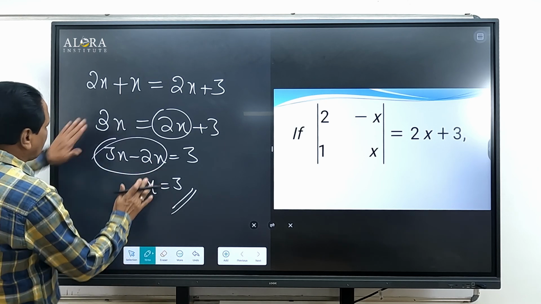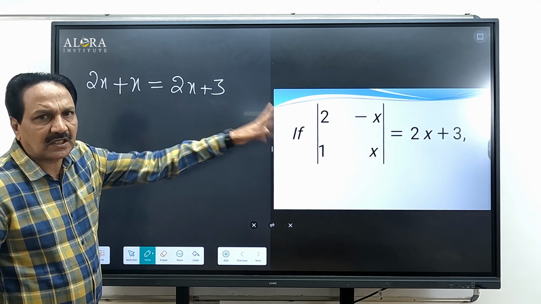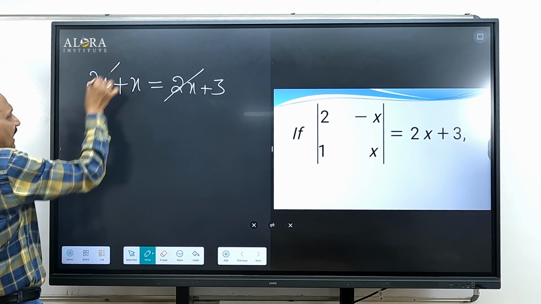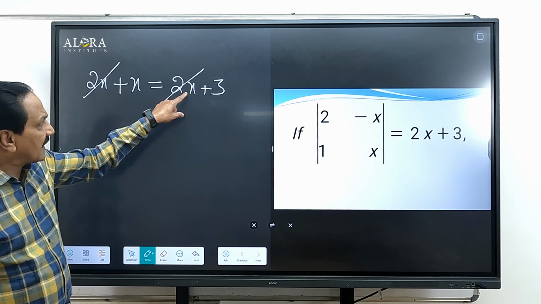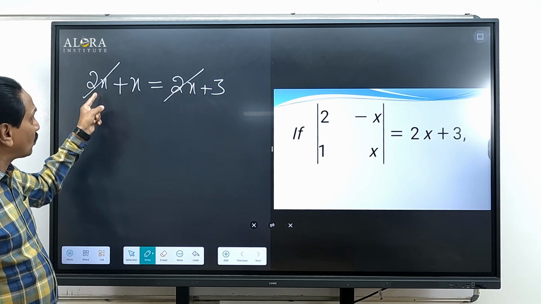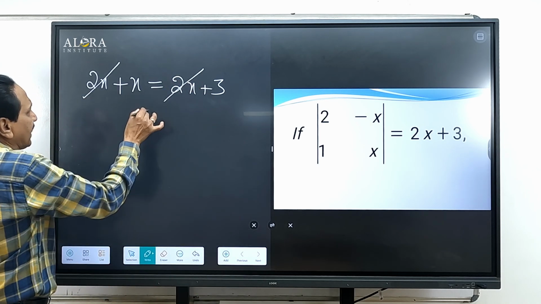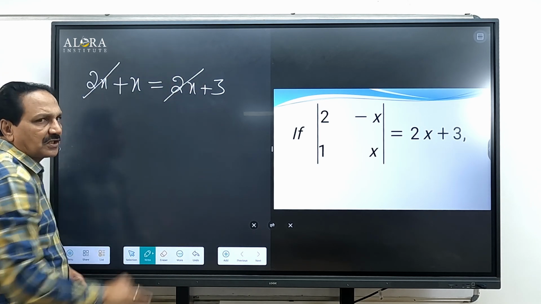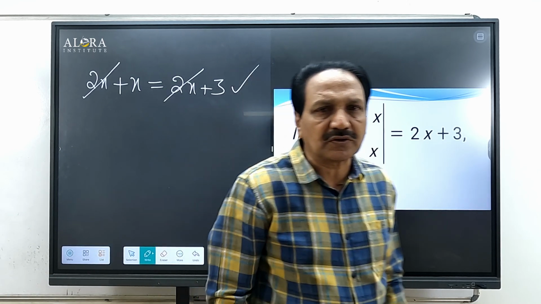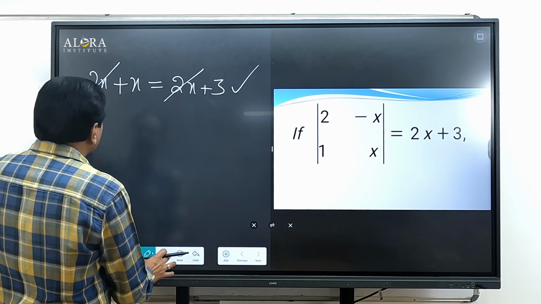Look at this. Just omit these steps. You have the first step here after the expansion of the LHS. Now, 2x is here, 2x is here. Cancel as it is. When you transfer this 2x to LHS, it will become minus 2x. In that case also, plus 2x minus 2x will get cancelled. But you need not go for that. Cancel 2x here itself. You got the answer, x equal to 3. That's all. Right? Only one step, you'll get the answer, x equal to 3. Will it be alright? Fine guys. Let's go for the next one here.